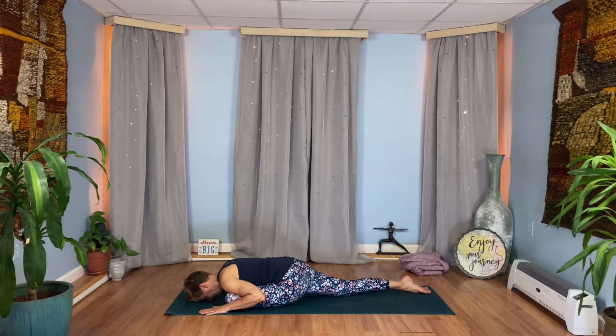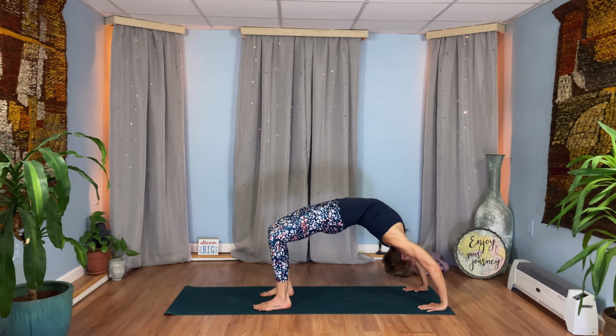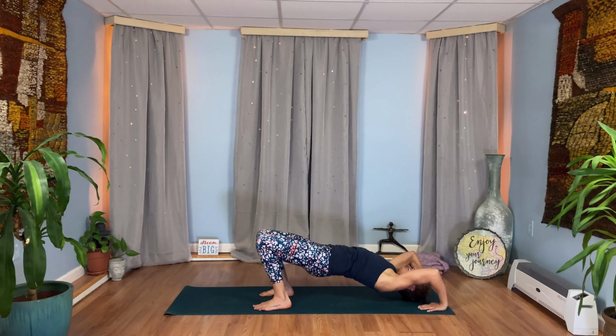Take a long inhale. And a full exhale. And take a deep breath in. And a big breath out. Checking with your toes, maybe wiggling a little bit. Take one more big inhale here. And as you exhale, slowly lower down.